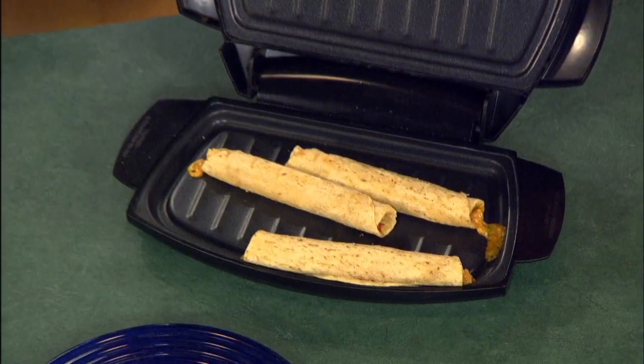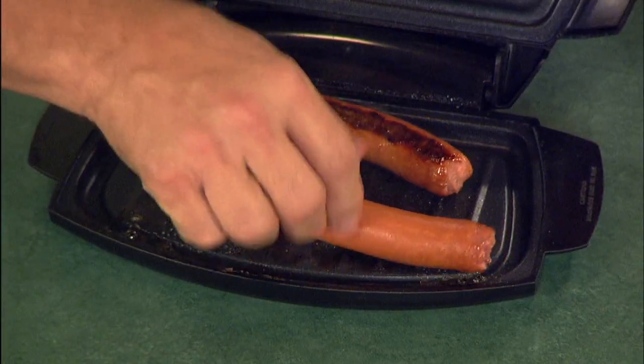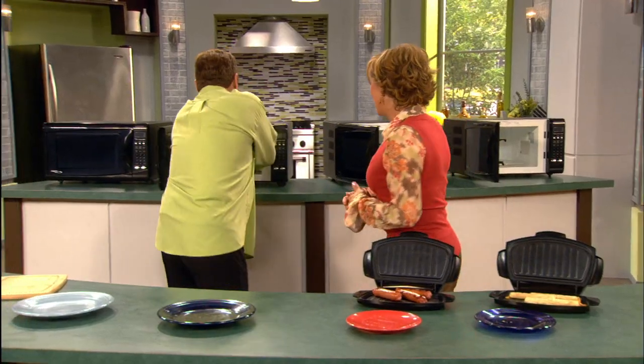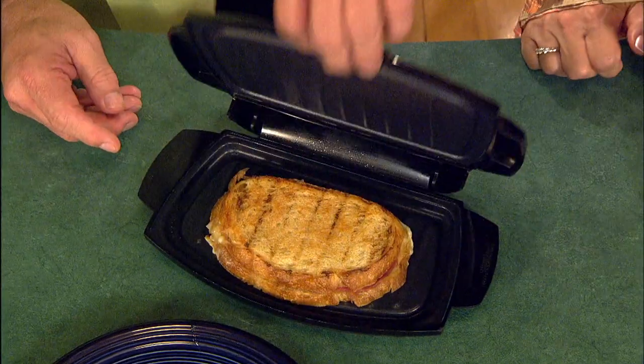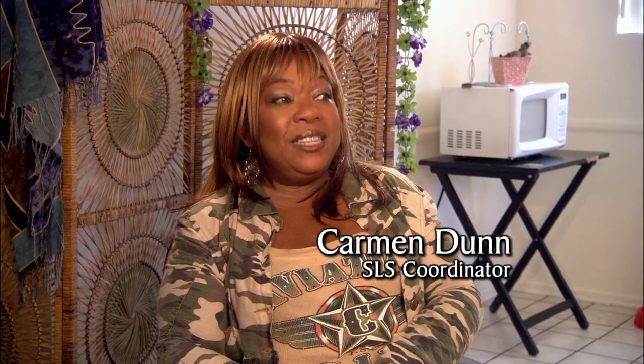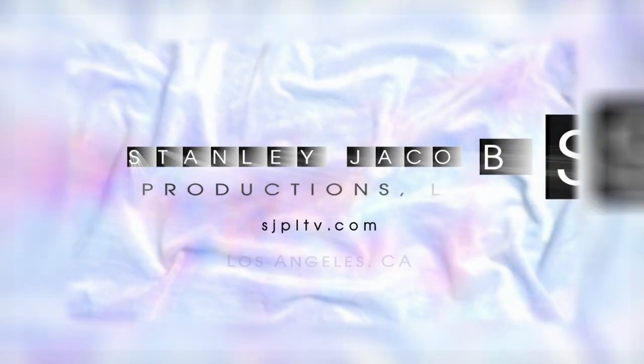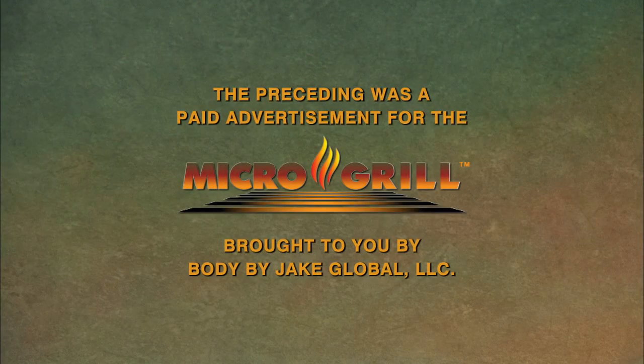Two minutes later, take a look — ready to go, cheese is melted. You can smell these hot dogs; it's like they were just right over the roasting fire. Beautiful. And panini sandwich — turn your microwave oven into a panini sandwich maker. Jan, I want to thank you for doing it again. Let's eat! I try a lot of crazy products, but this one works. It was fabulous. If you cook it fast and you don't want to eat it, it's worthless. Here you have something that you can actually cook quickly and you enjoyed eating. The preceding was a paid advertisement for the Microgrill, brought to you by Body by Jake Global.